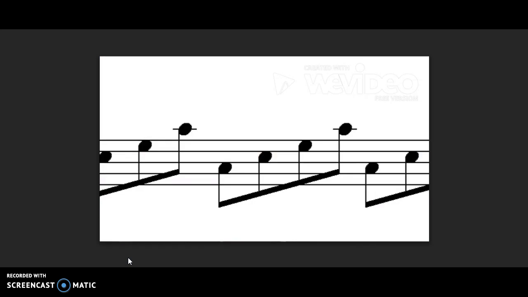The next type of symmetry is translation symmetry. An example of translation symmetry would be music notes. If you look at music notes, you would see that if it's something that tends to repeat itself, it just slides over. That's the key word for translation symmetry, is sliding. So that first set of music notes has slid to the right and made an exact replica of itself, and it looks exactly the same. It's just slid a little bit.